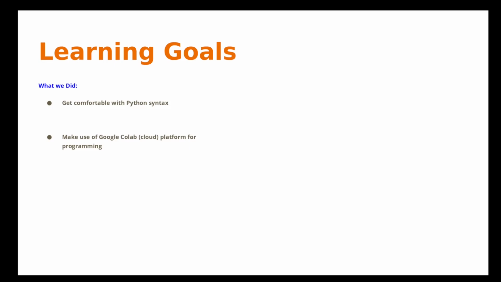We made use of the Google Colab cloud platform for programming. This allows you to try out or test out Python without having to download anything on your computer. And Google Colab makes use of the Jupyter Notebook environment, which allows you to integrate text with computing to create notebooks that are self-contained. We also saw several tools and methods that are available to us and worked out some simple examples. While our focus was largely on procedure-oriented programming, we also saw what are some of the main ideas behind object-oriented programming as it's implemented within Python.